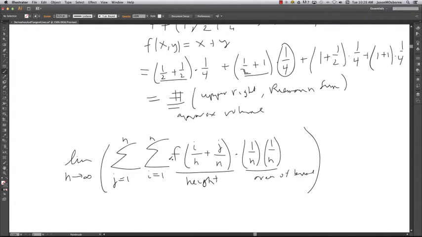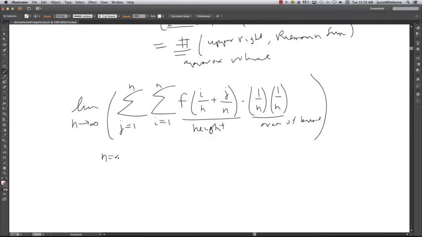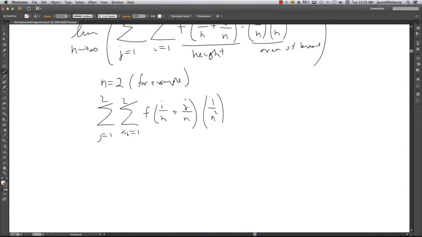And somehow we need to tackle this double sum. So just so you can see, for example, how this double sum works, if you just take n equal to, say, 2, you would have the summation j going from 1 to 2, the summation i going from 1 to 2, f of i over n, j over n. See, not much changes except the number that you're putting. And I'll just write this as 1 over n squared. So the way you tackle this is that i starts at 1, right? And then when i starts at 1, j can go from 1 and then 2. So this is what you do.